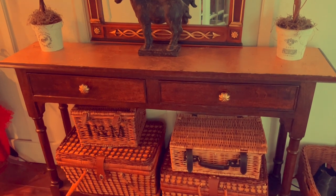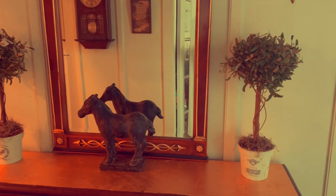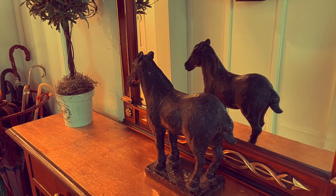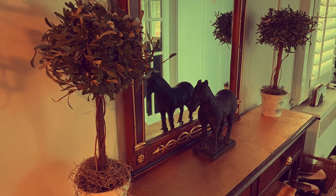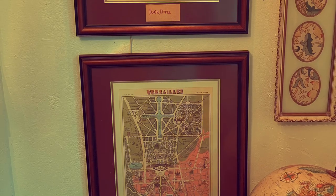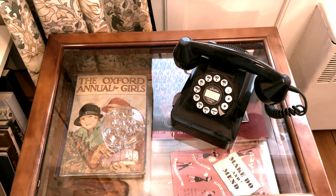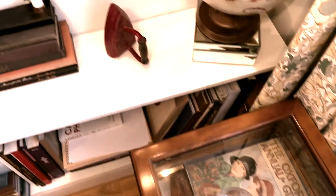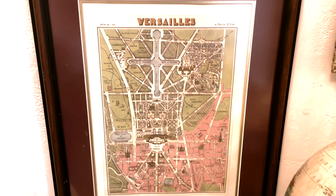I also stacked my baskets under the console table — I have gloves, scarves, and hats in them, so it's handy to keep them in the hallway and keeps them out of view. Those baskets just come in so handy. Back in the library I put up the pictures of France — Versailles and a Paris map — and it looked really nice on that wall, especially with the lights on at night. The little Christmas tree was on this table, which is just a little display table with some cute things on it. Everything looks so clean and white now after the Christmas decorations come down.